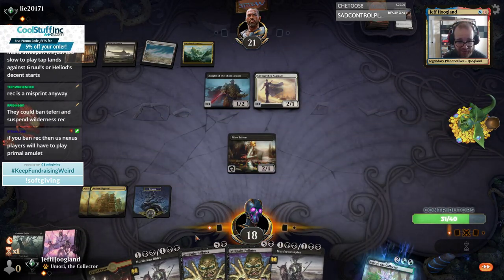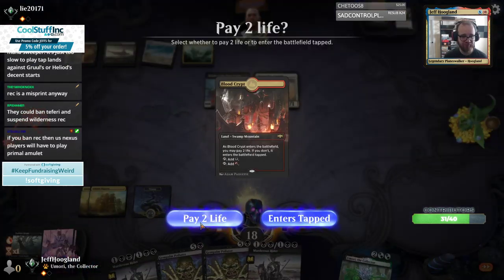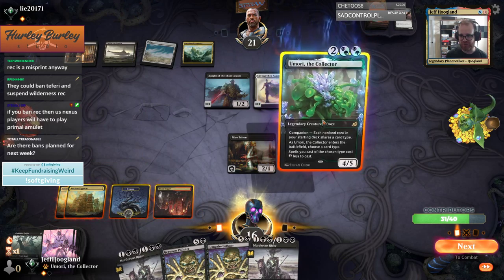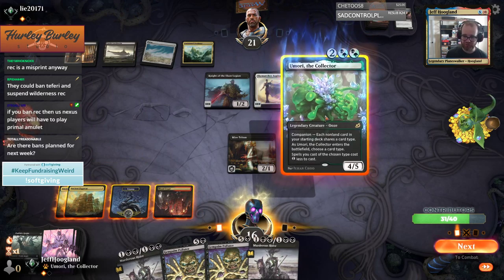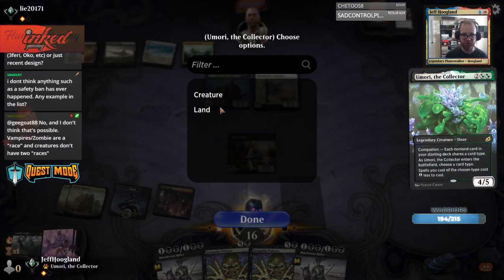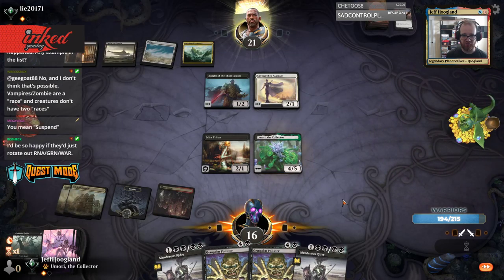I do not expect Maze's End to feel competitive. Just full disclosure, transparency. Hey, Value Play, thanks for continuing your sub gift. Welcome back. Are there bans planned for next week? There are not. Wizards think Standard is currently fine.